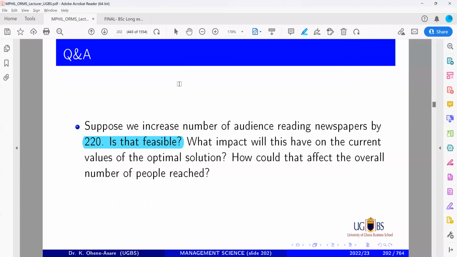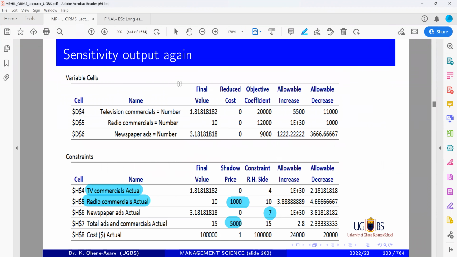Next time we meet, we're going to look at integer programming problems, because you could see that when we looked at this, the solutions were decimals. So how do you handle decimals? You cannot just round them. You have to deal with them effectively. Then again, we've seen the practical application of linear programming. I will encourage you to look at the other practical ones in the book.